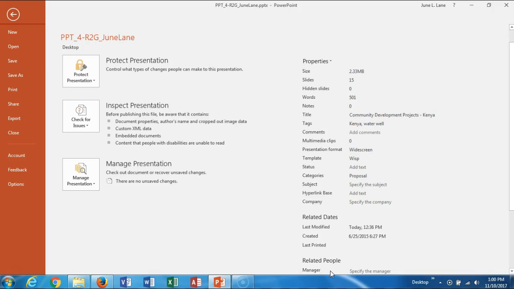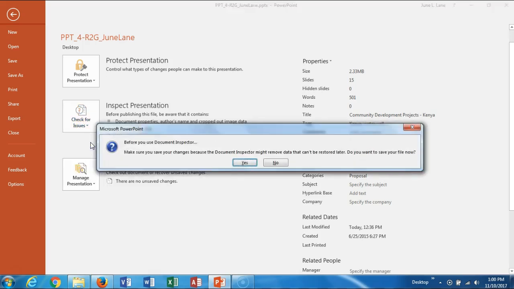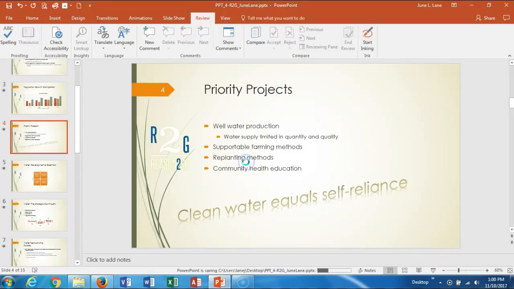And so the Document Inspector is going to search for information that we may want to delete in the presentation. So let's click on the Check for Issues button over here to the left, and then we'll select Inspect Document. When we're prompted, we're going to say yes to save our changes.